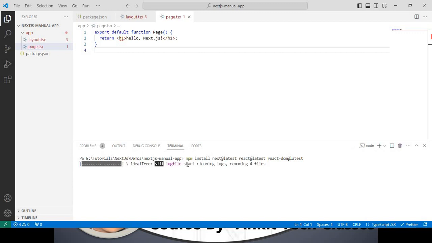It will add the dependency of next, react and react-dom.